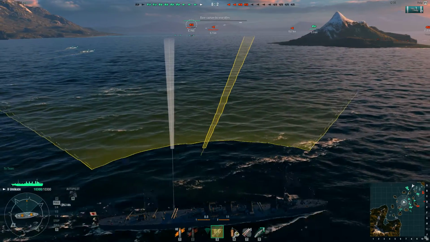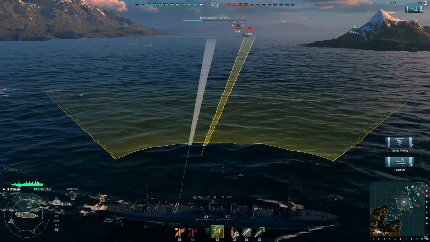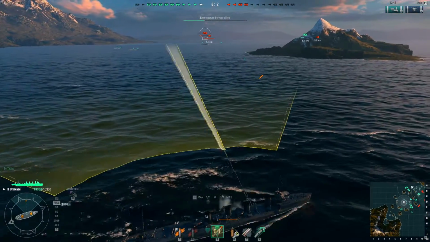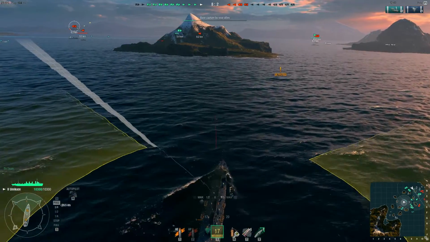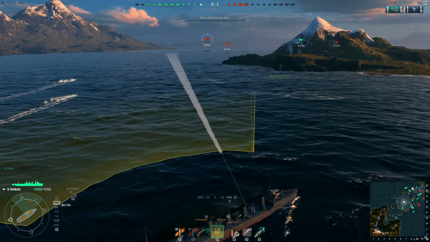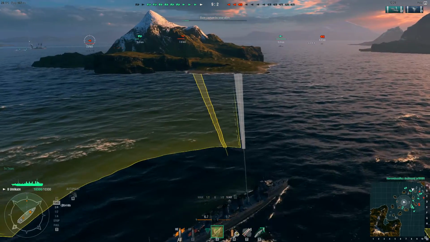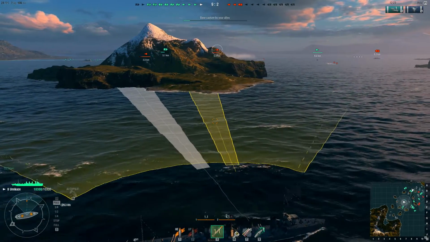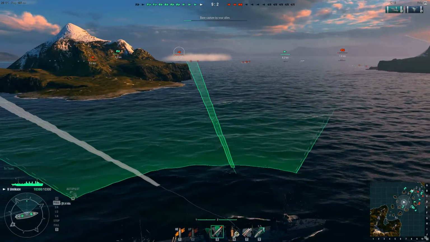Go on. No, it's going to go between them. Oh no, we got him. Torpedoes, direct front. So he might actually die before we get there. Yeah, oh well. So I think it's best a tight spread for destroyers because they can dodge the wide ones very easily.